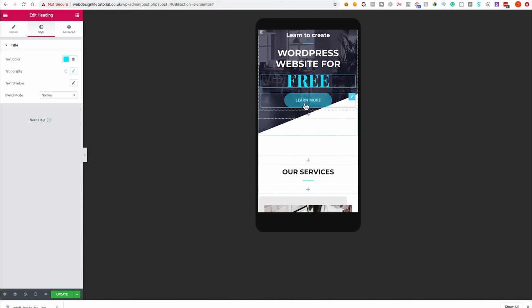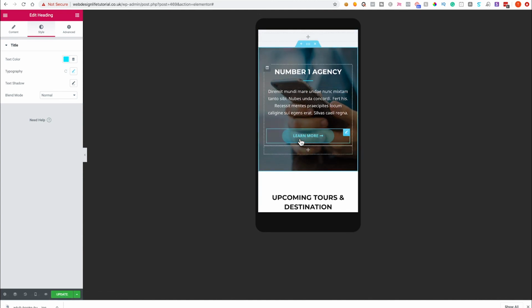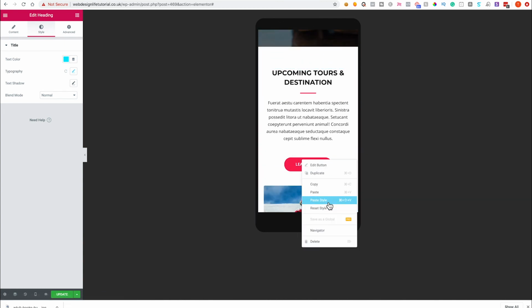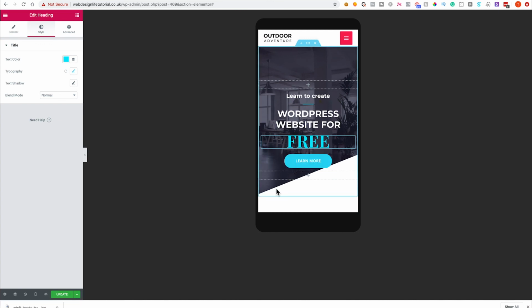Now moving down, we can do the same thing here. Cool. Before I forget, we can do exactly the same thing with buttons. Just copy the button, come down here, paste style, and it's going to behave in exactly the same way as our top button. Cool, so you get it. It's really, really cool. Now once you are done, you can head down here and click update. Or you have a couple of save options. We can save it as a draft if you're not ready to publish it, or if you want to use it in other pages further down the line, you can save your layout as a template and you can just refer back to it whenever you want, which is really, really cool. But for now, I'm just going to click update. Cool, and that is updated.